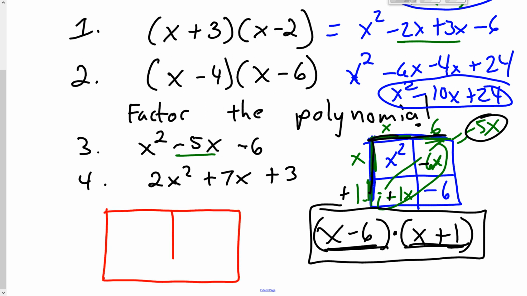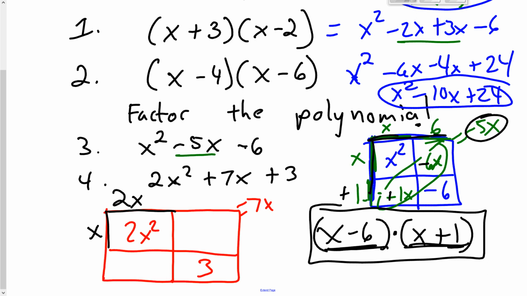But right now here I have another 2 by 2. We have 2x squared this time, and we have a 3 here, and then these two middle are going to add up to 7x. So now we have to ask ourselves, okay, what times what gets me 2x squared? I know that's an x and an x, but where does that 2 go? Does it go on top or on bottom, or on the side? Let's put it on top.